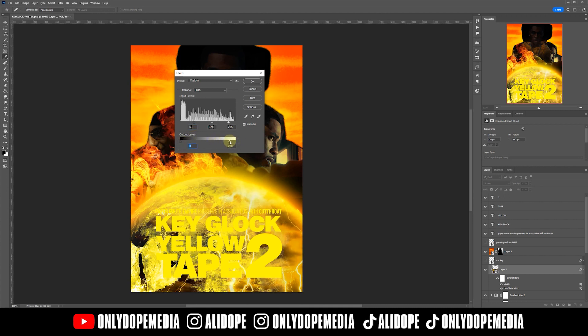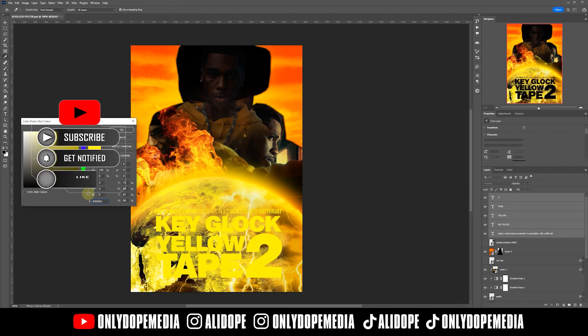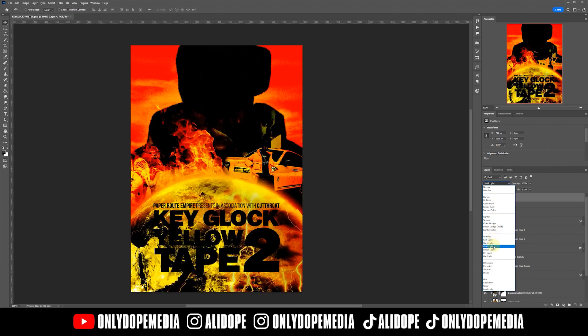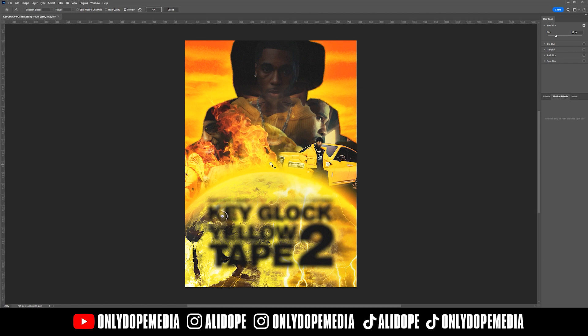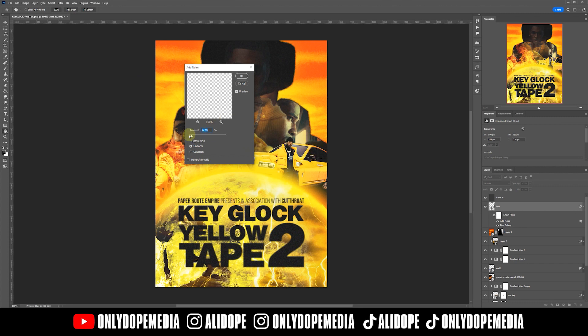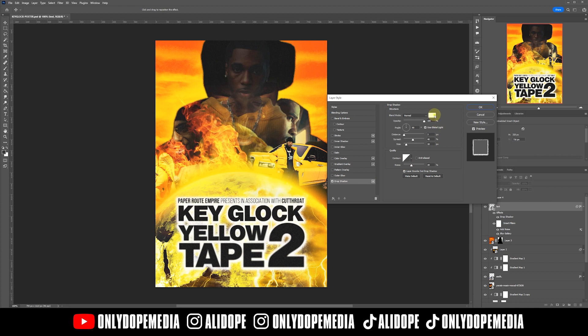Lastly, all I'm going to do is change the Key Glock title to black because I felt like too much yellow was going on and you couldn't really see it. Make some slight adjustments, then go ahead and add some noise — fill in a blank layer with gray, go to add noise. Now we're going to add that famous field blur to the text. I really love this effect on text — it gives it that blurred, dope look. I put a few different pinpoints in and adjusted what felt right. Then I added a little bit of noise inside the actual title as well, just so it has its own vibe. Make sure it's monochromatic so you don't have any color issues with your text.